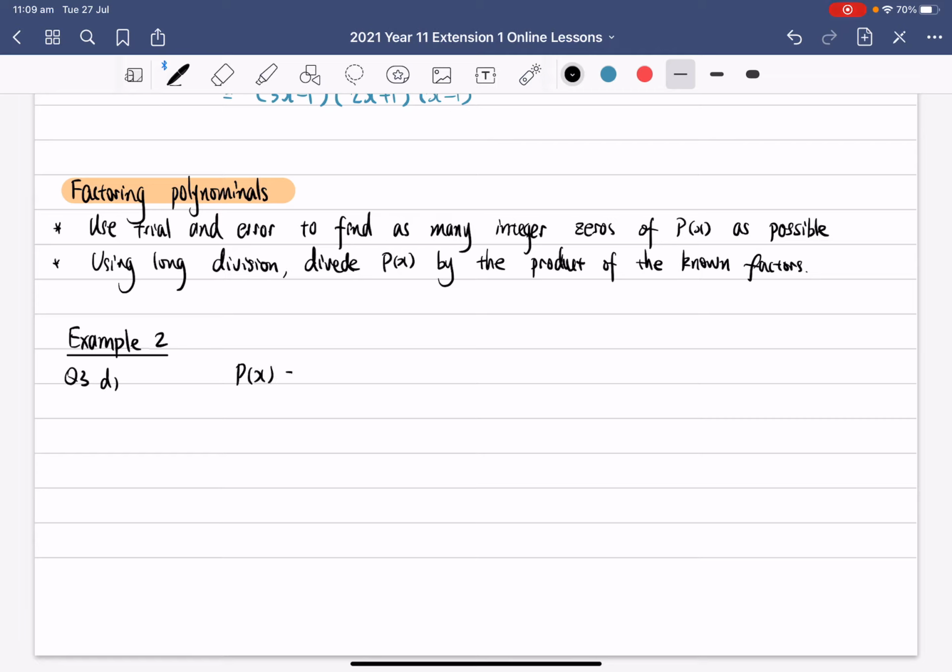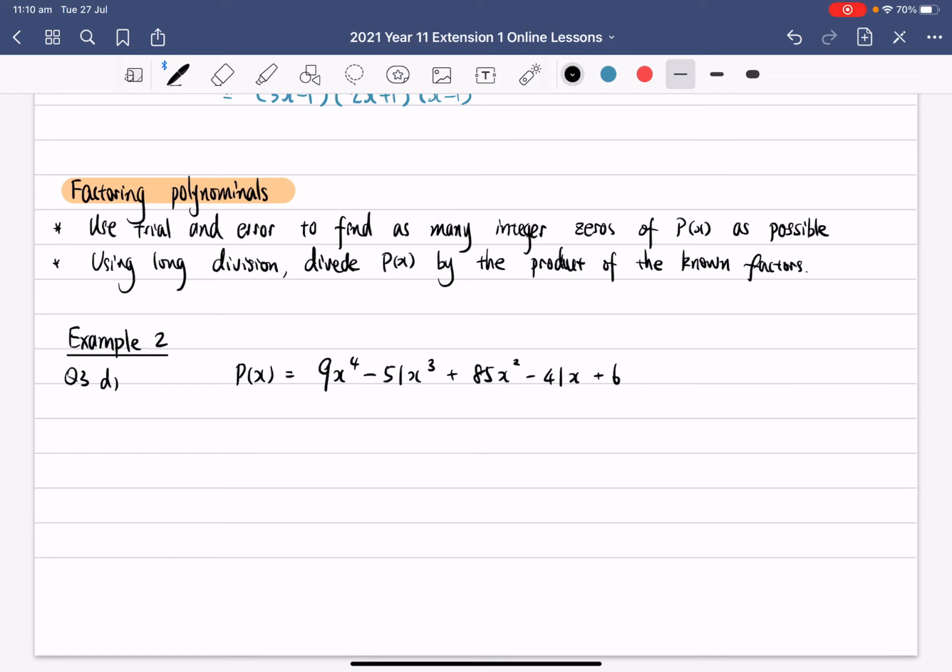So p(x) is equal to 9x to the power of 4 minus 51x to the power 3 plus 85x to the power 2 minus 41x plus 6. Okay, all right, not an easy question to do, because if you look at this question, we also have a leading coefficient that's equal to 9 here. So it's not a very easy question to do here, but that's okay.